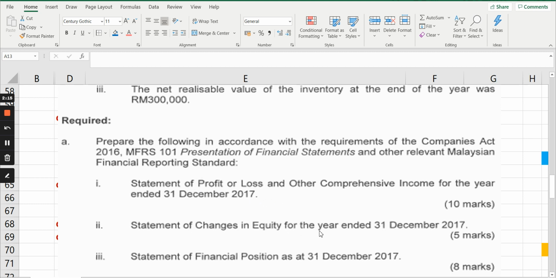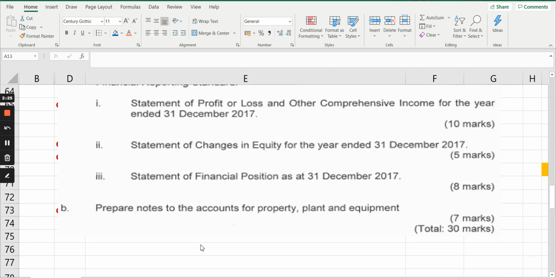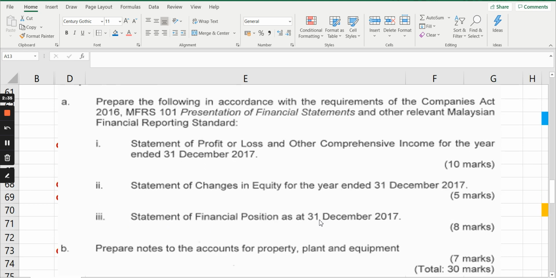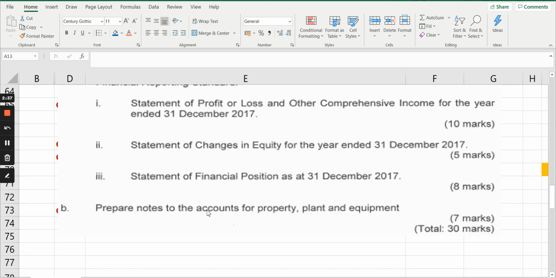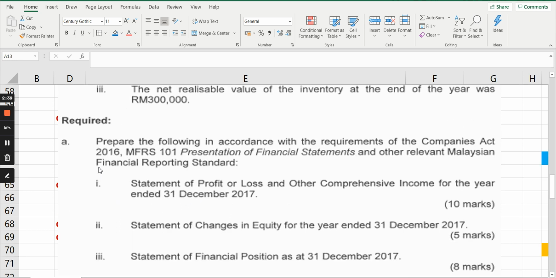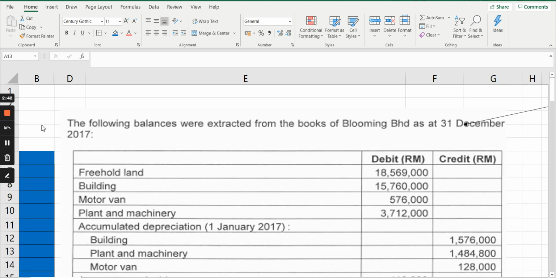You also prepare the statement of changes in equity for the same year end, which will show the movement of the equity, share capital and reserve, and the statement of financial position as at 31st of December, showing the assets, liabilities, and equity, and prepare notes to the accounts for the property, plant, and equipment in accordance with MFRS 116.